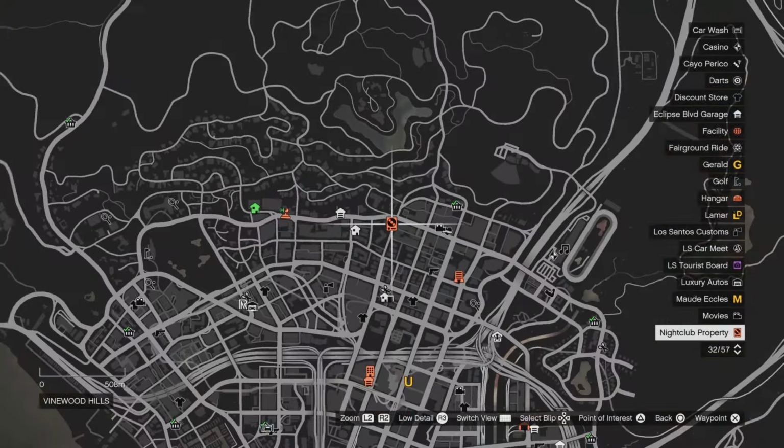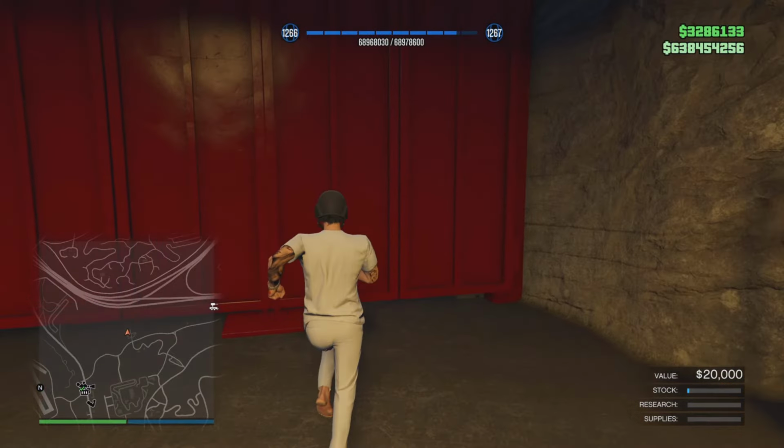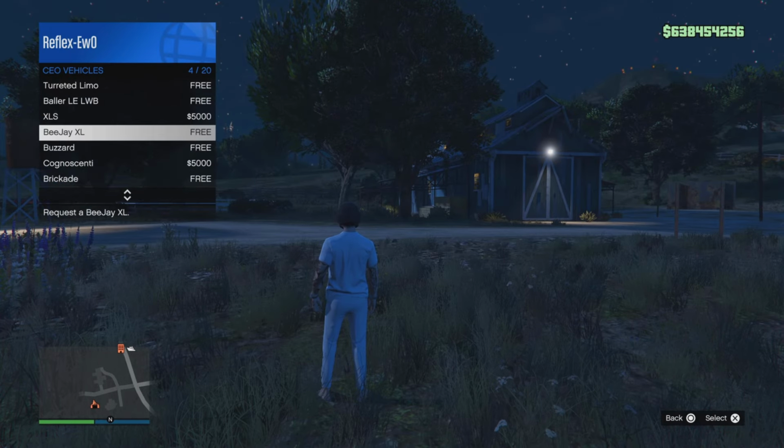From here, press options. You can't see your vehicle and the properties. As you can see, it's ready on the map. Now get out and do not use personal vehicles. You can use the Sparrow from your Kosatka submarine or you can use your CEO Buzzard.